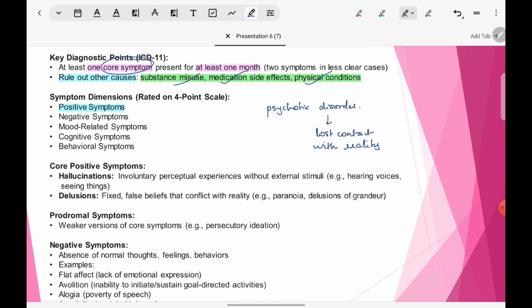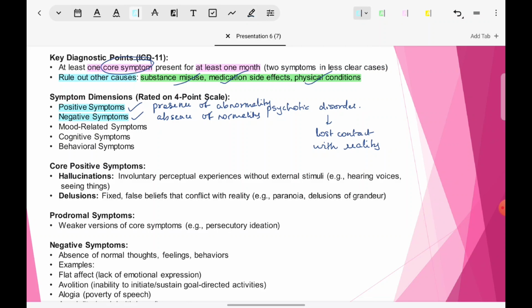Now, schizophrenics tend to show positive symptoms and negative symptoms. Positive symptoms are signs which show the presence of abnormality. These are those signs that an individual shows which indicate that there is some problem with the individual. And negative signs are absence of normality. These are those signs that make you feel that the person is unlike normal people. So positive symptoms are those which are not found in normal people but are found in schizophrenics. And negative symptoms are those which are found in normal people but are not found in schizophrenics.